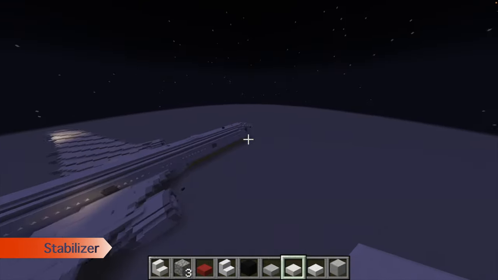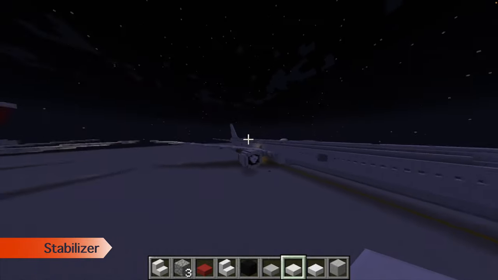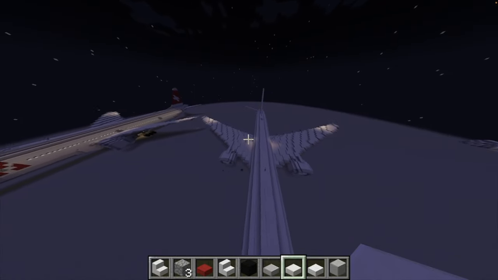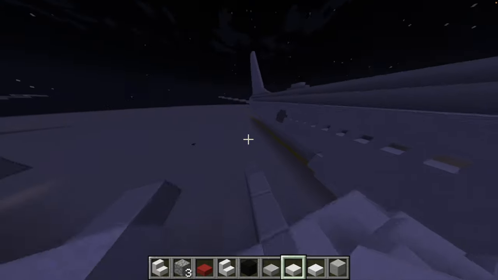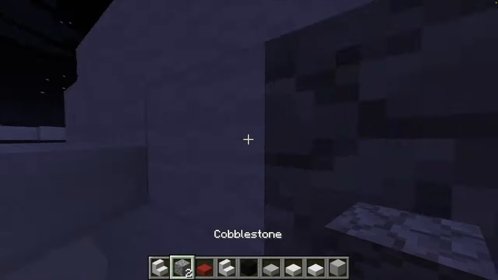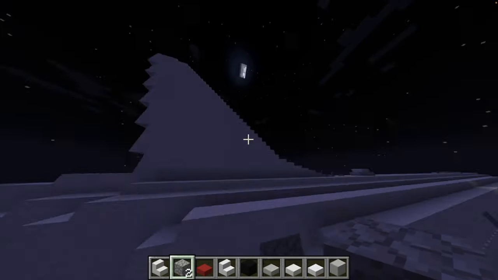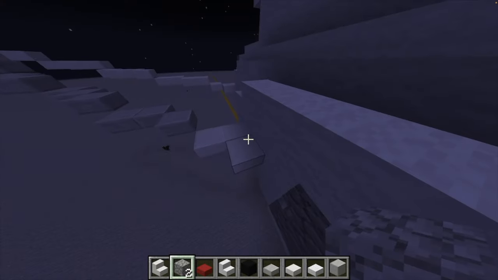Okay, guys. So as you could see, I just finished this part of the wing, and also I just learned something. I accidentally put the wrong block. I'm supposed to put a cobblestone right here. Now we're on to the horizontal stabilizer. This is the vertical stabilizer. Playing jokes.